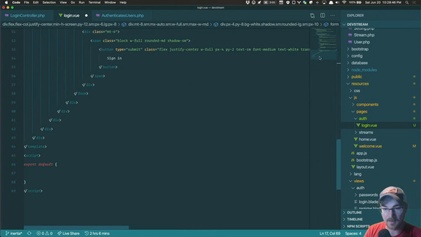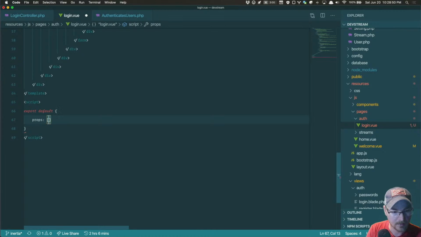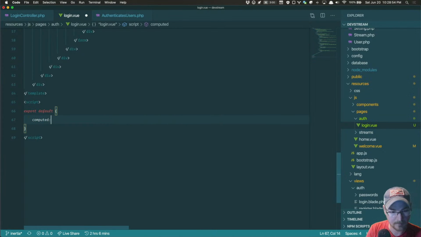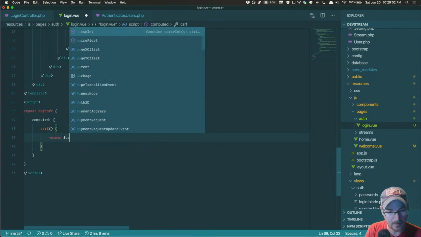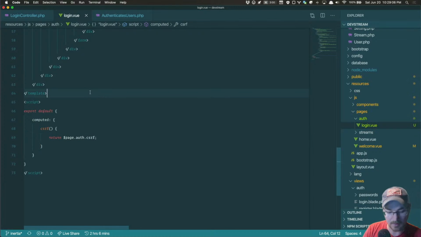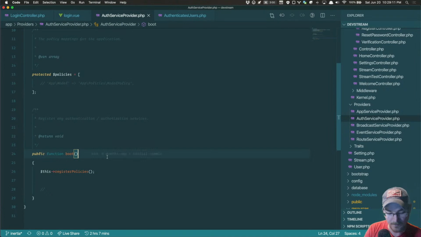Okay, and then in here we have props, or I think we want computed. CSRF equals, we're going to return, I think it's $page.auth.csrf. We haven't done anything with this yet, I don't think. Auth service provider, yeah.